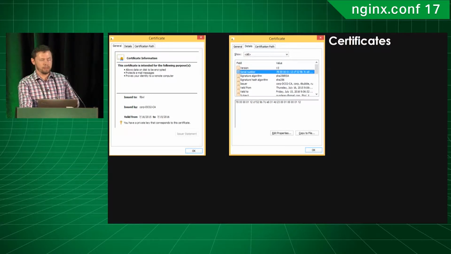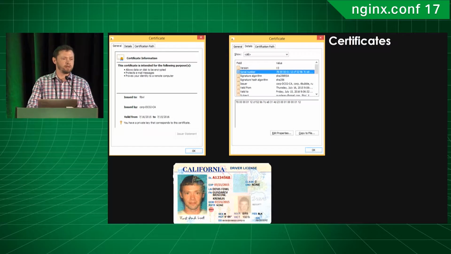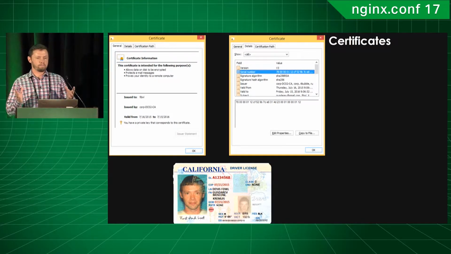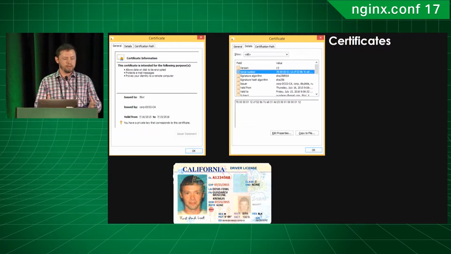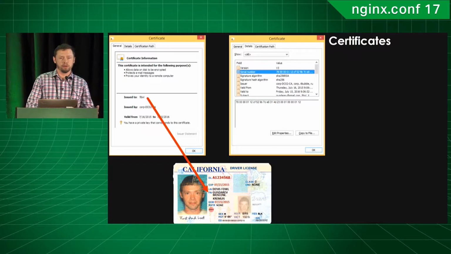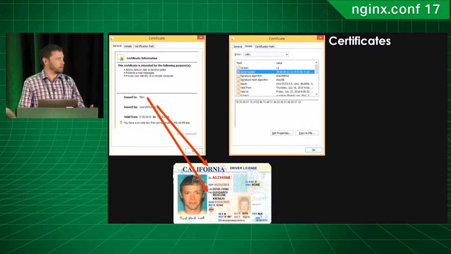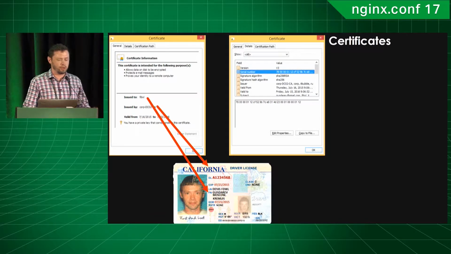And in my opinion, it's very similar to a driver's license. The certificate itself is a document that has the name of the person or the name of the web server that this certificate is issued to. It has the entity that issued this certificate or the license. In the case of a driver's license, it's the state of California that issued it.